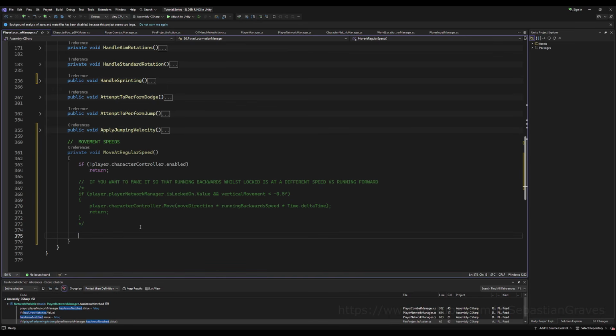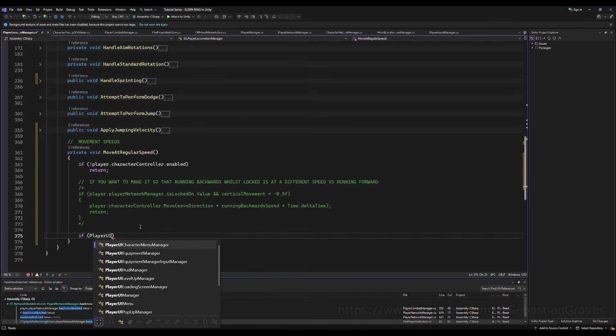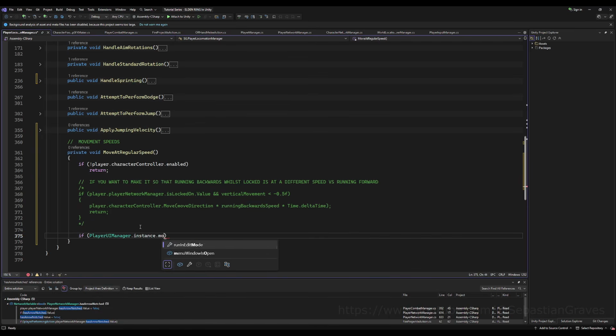Otherwise, we can do the regular code that we had before up top, which we're going to replace. And that will be if the player input manager .instance .move input, whoops, not player UI manager. This is supposed to be player input manager .instance .move amount is greater than 0.5f. We know we're running.